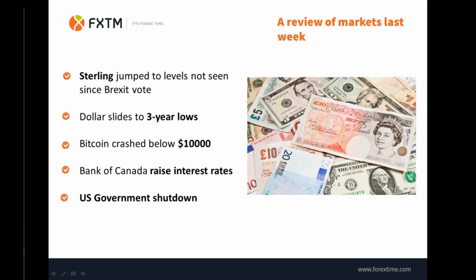Finally, the US government shutdown on Friday. This was quite interesting because the US government shut down after US Congress failed to arrive at a short-term budget deal. Normally, when such a situation happens, we have risk aversion, we have stock markets crashing, we have demand for safe haven assets such as gold and yen increasing. But interestingly, it seems the financial markets offered a fairly muted response to the US government shutdown.